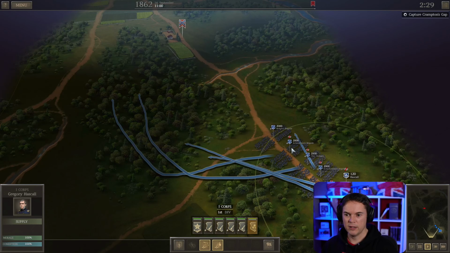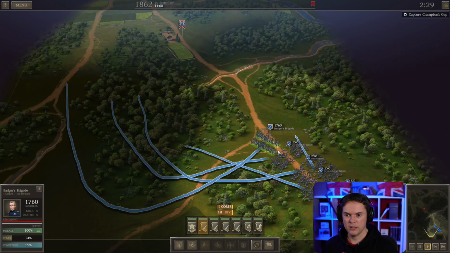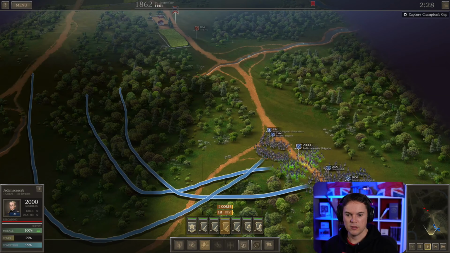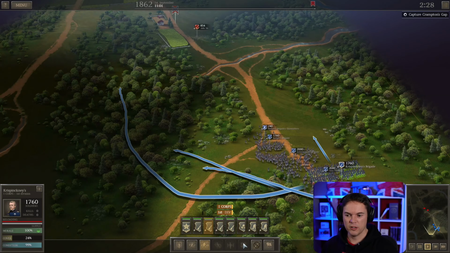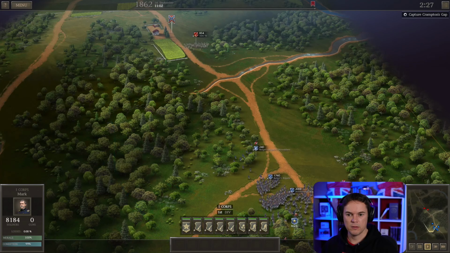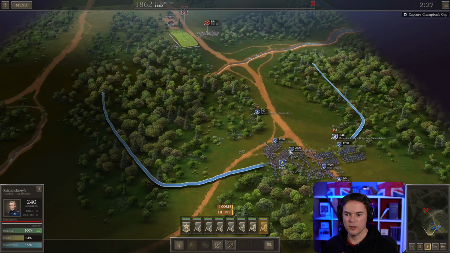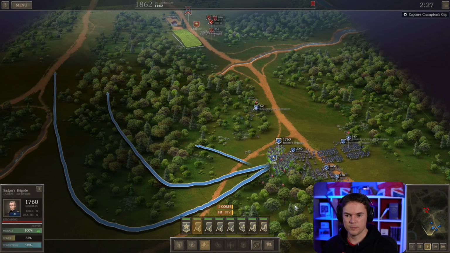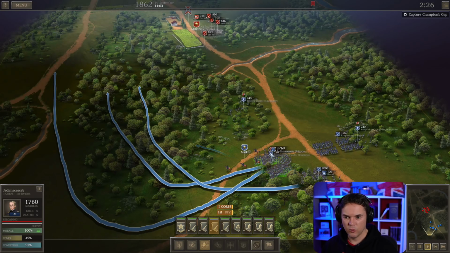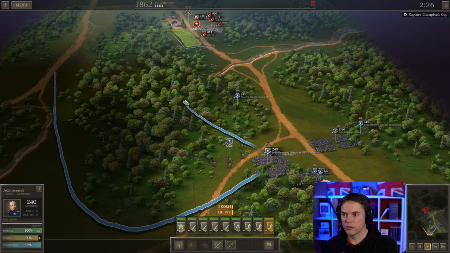So we're going to press play, just get things moving slowly, deploy our own skirmishers so that we can see what's in the woods ahead of us. I might put 1 load of skirmishers over on the other side just so that we can keep an eye on things from that side and see what's occurring. Jedi's brigade, let's get some guys out of there. Where are they? Let's push them through.